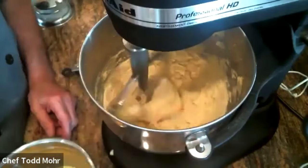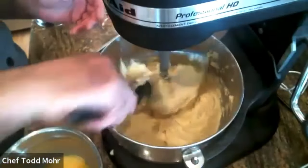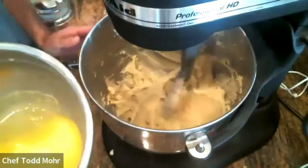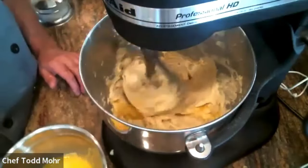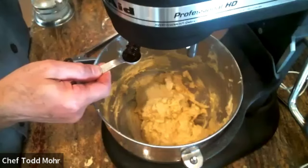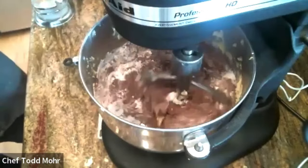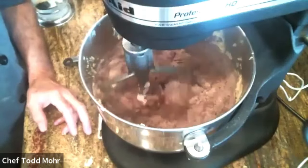Don't ever crack a whole egg in there either. Stop and scrape down — consistent mixture, scrape the bowl. Still got that much egg left. Drip it in, wait for it to be incorporated, and then add our vanilla. I didn't want to add it to the eggs because the acid can break the eggs. We don't want to over-mix at this point — the idea is just to wet the ingredients.